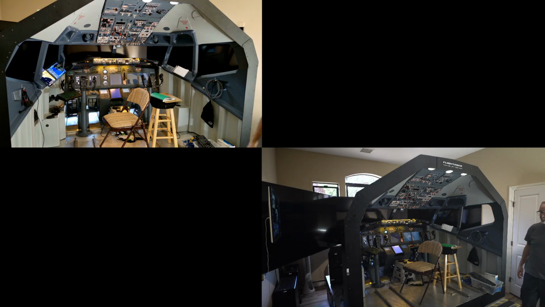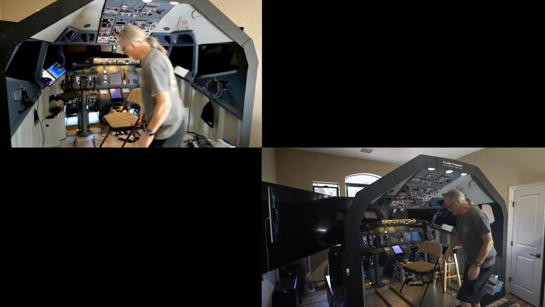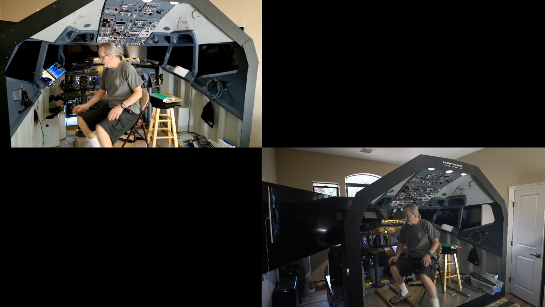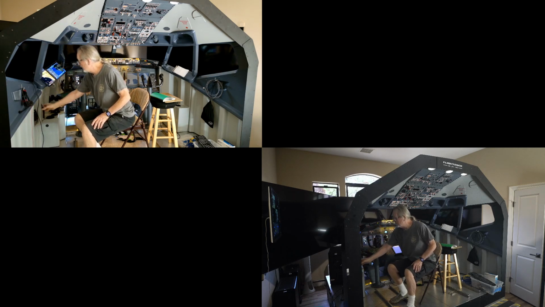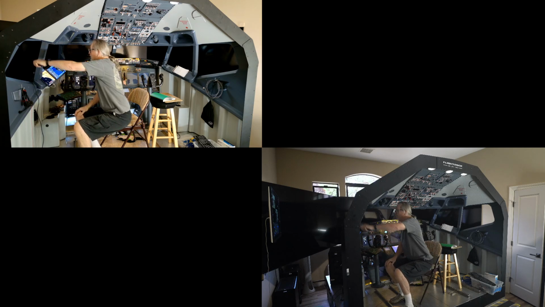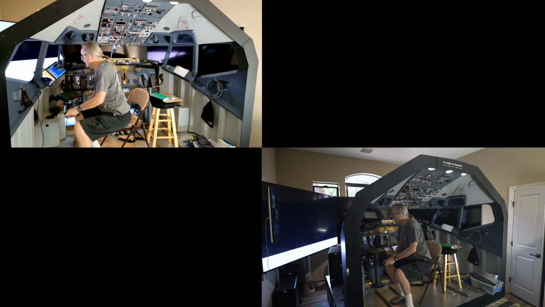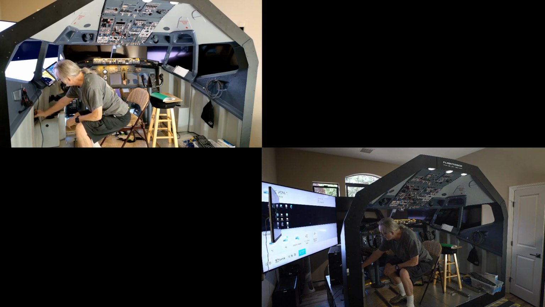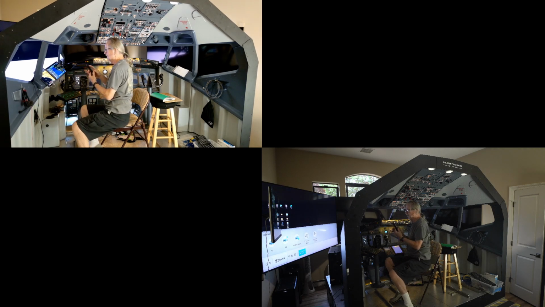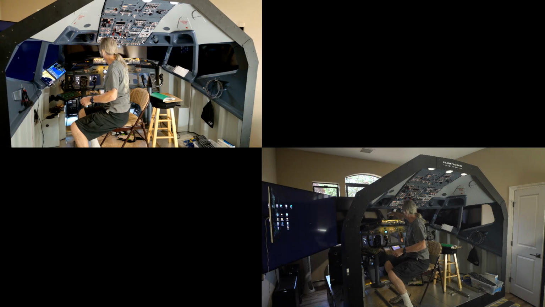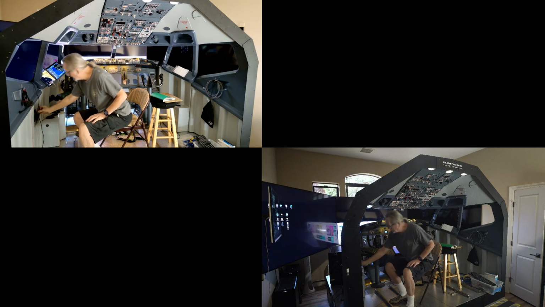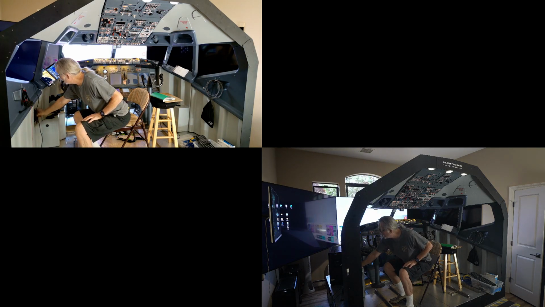And although I have power to all these monitors here, I'm going to turn them on individually with their own individual remotes. Turn that one on. Oops. Turn that one on. I have 3 remotes. That one. And this one over yonder.